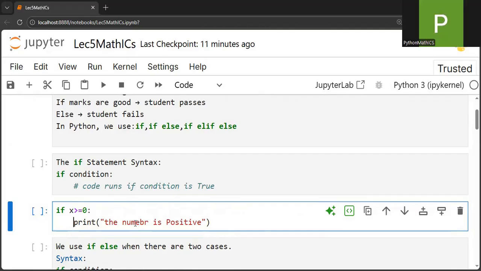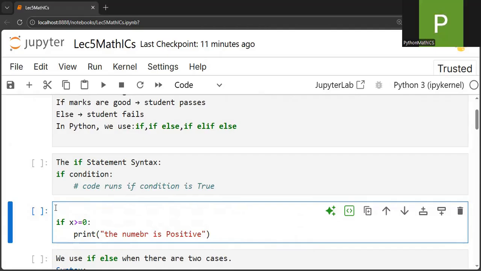So this is the syntax. Now let's use the input from the keyboard. I'll write x is equal to input, and I say enter any number.